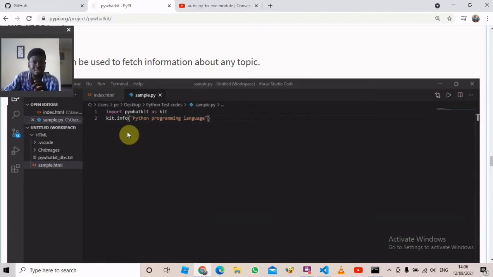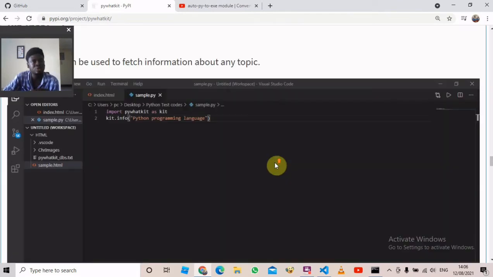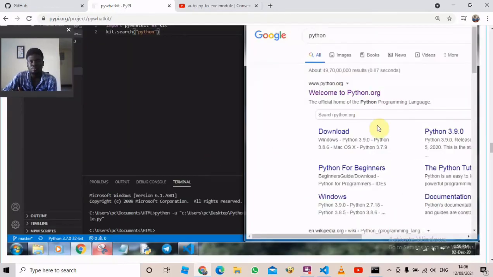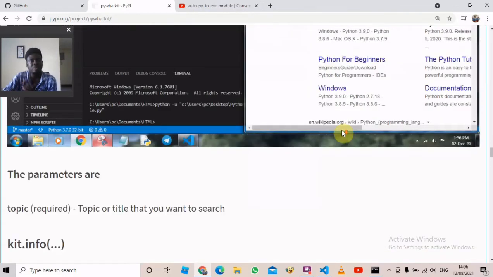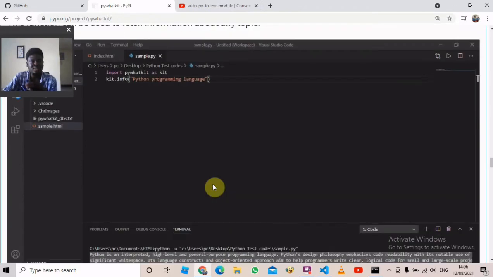As you can see, the person did import pywhatkit as kit and kit.info, Python programming language. Then when he ran it, it printed out Python is an interpreted high-level general purpose, and so on. It's printed out what Python programming language is. So this one just prints like a summary. It doesn't print everything, unlike this one that goes to Google and gives us web pages that we can visit. This one just prints out what this thing is about, like a summary.